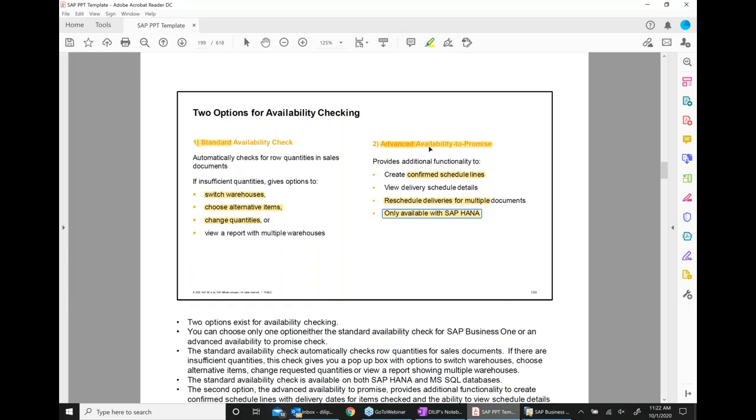So if you want advanced ATP, it only works on HANA.